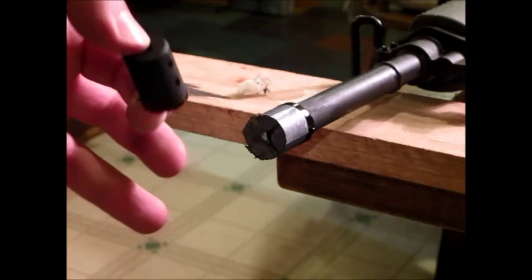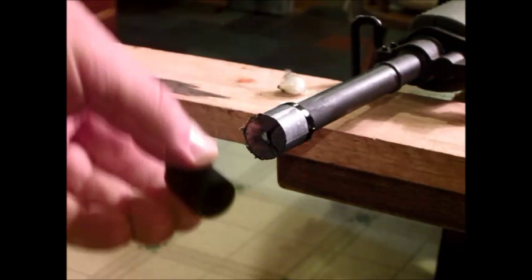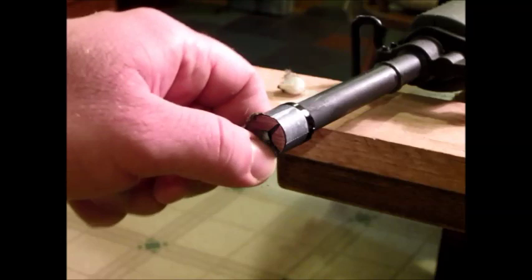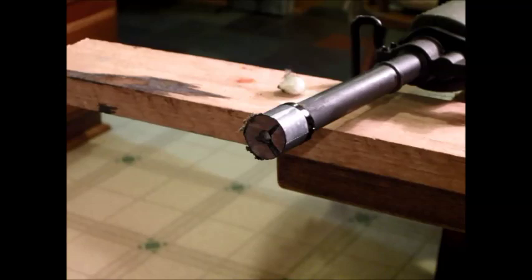The cut is now complete. You can see it's a bit rough, but here is the part that was just removed. I had jammed a bit of patch in there to keep chips from going down the bore. I must have stuffed it in too far because most of it was in the cutoff bit, but you can still see some remnants inside, along with carbon buildup inside the actual ports of the integral muzzle brake. The next step will be to use this tape line as the guide for stopping when I use the annular cutter.